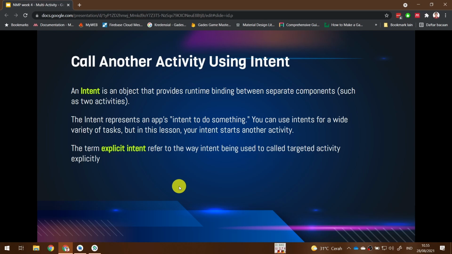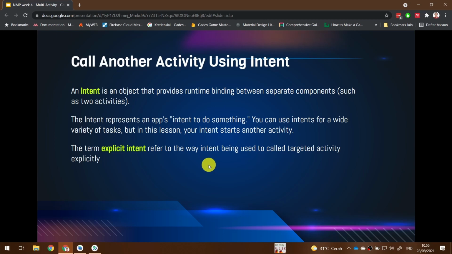So we can use intents for a wide variety of tasks, but for today's lesson, we will use intent to start another activity. And we can actually pass some data from our activity to another activity. It will be discussed in the third section later.